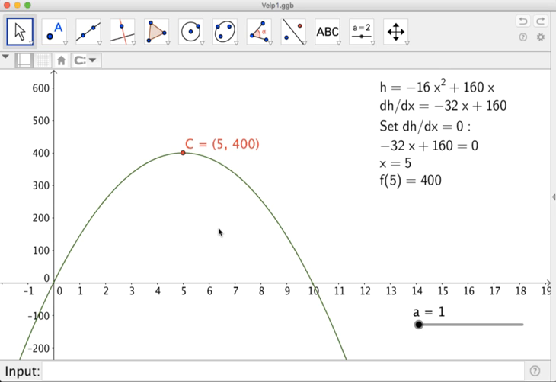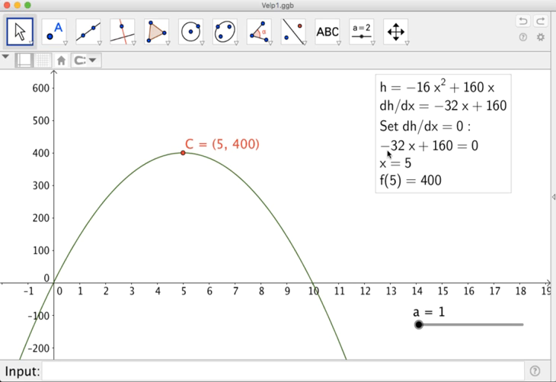Okay, so we'll go over the problems that you guys had in the handout from today, Friday, that concern velocity and other rates of change. The first problem, number one, you had a dynamite blast propelling a heavy rock straight up with a launch velocity of 160 feet per second.